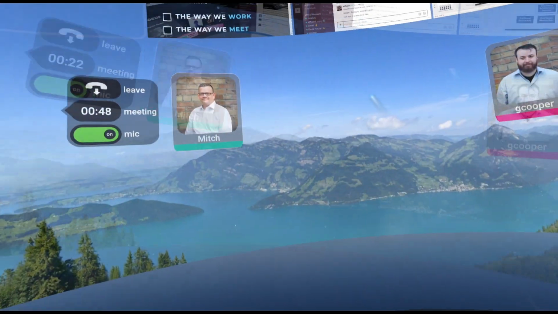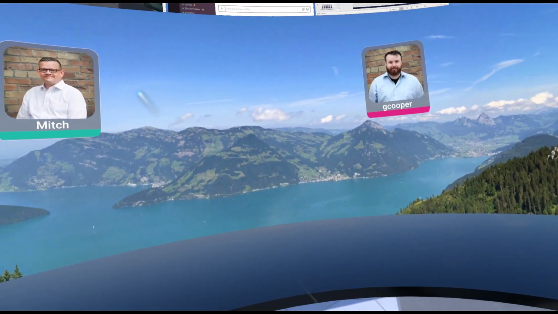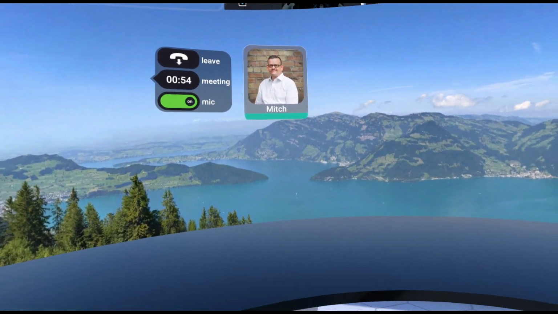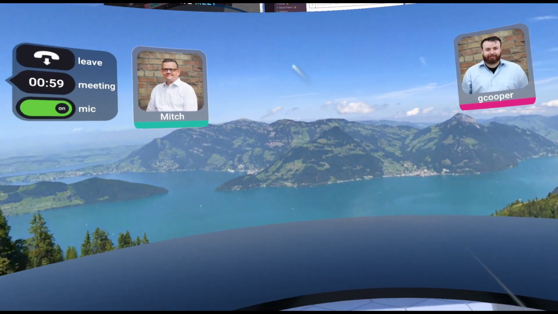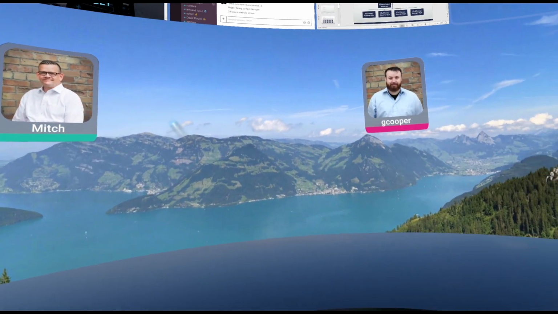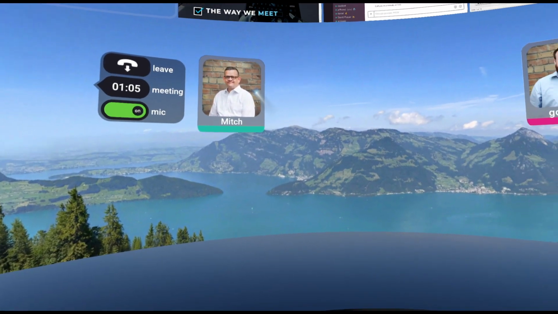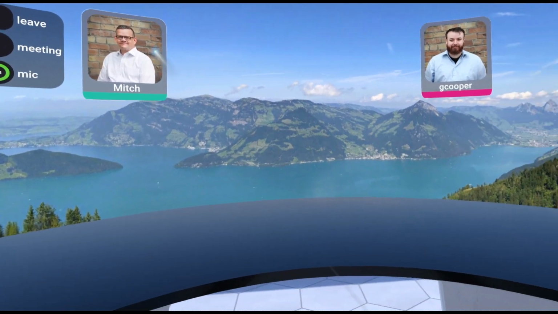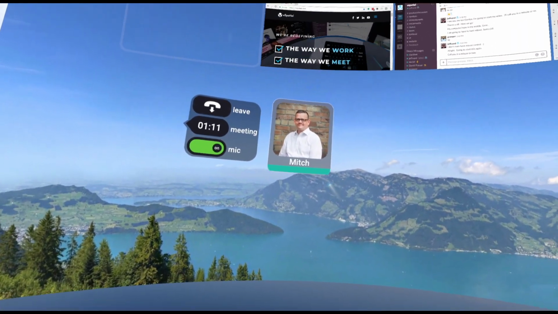One of the neat things about meetings inside of virtual reality is that it really feels like you're all together, as opposed to traditional video conferencing where you kind of have a little screen that you're looking at through your computer. When you're in a room like this, it really feels like you're with the participants. And we've tried to add some features inside of our meeting to make it immersive as well. So, for example, when Mitch talks, go ahead and say something, Mitch.